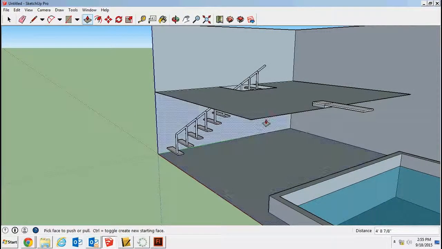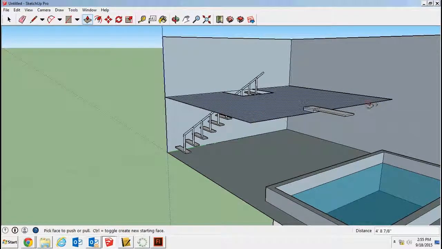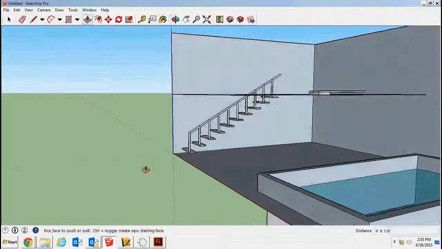Okay, so now you're going to continue working on it. You're going to finish off your apartment here, you'll need to completely furnish it upstairs and downstairs. You'll need some kind of railing right here. You can do glass railing or wood railing or whatever you'd like to do because you don't want people falling off. Now remember there's a wall right here, so you don't need to put anything on this side, but you do need something here to keep your cat or dog from falling off. And whatever you'd like to do to it. Have fun.